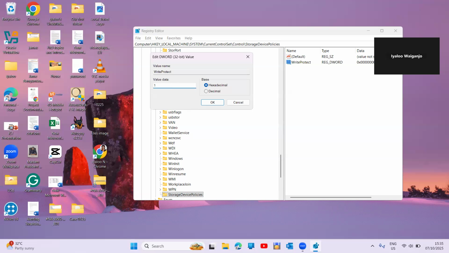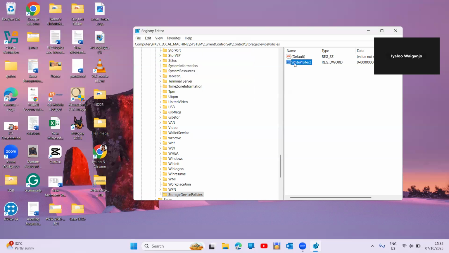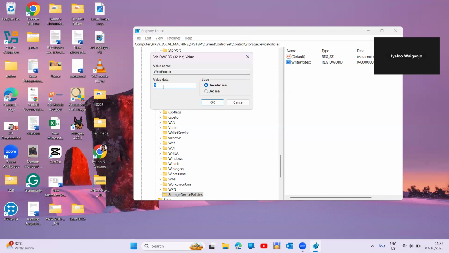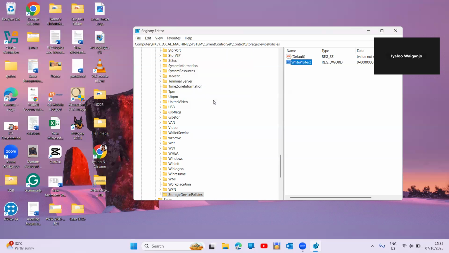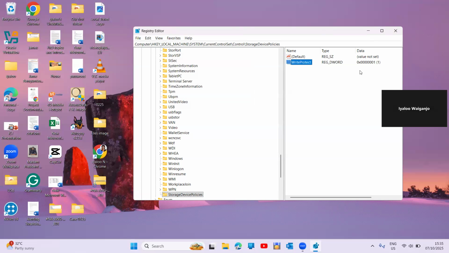Did you see what I did? Let me redo that. You right click, you modify, and then you give it a value of 1. 1 means it's on, and then you say okay. So when it's 1, the device is protected.